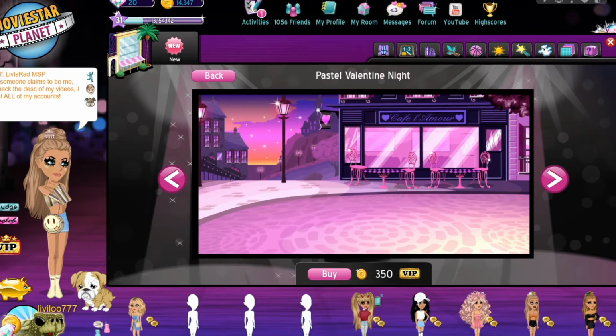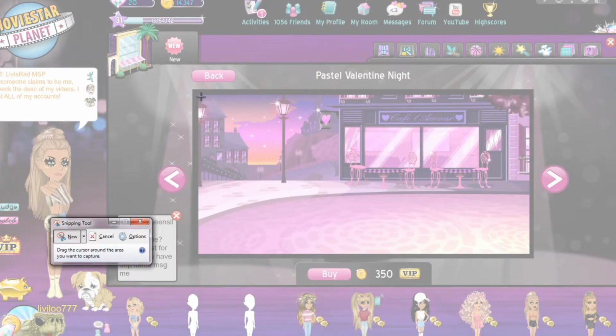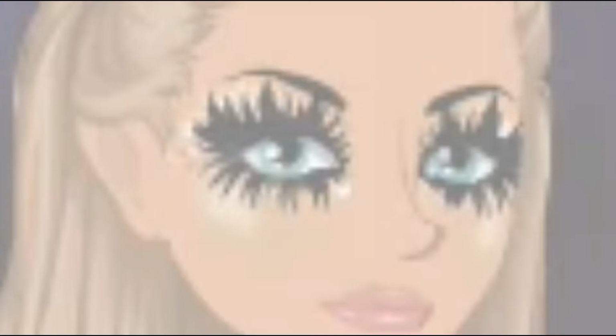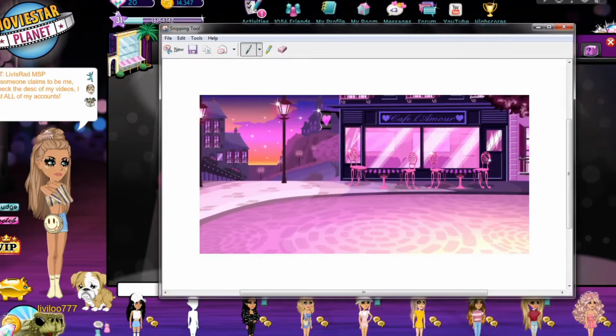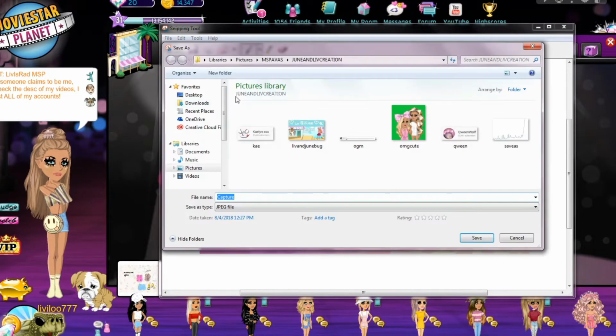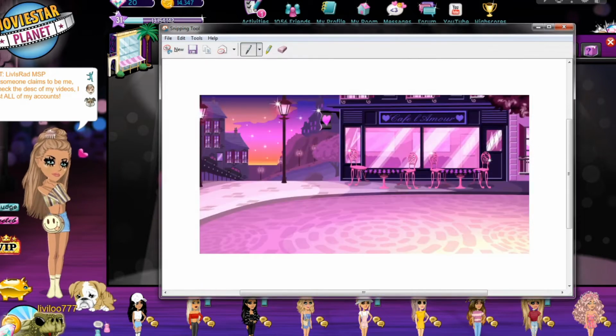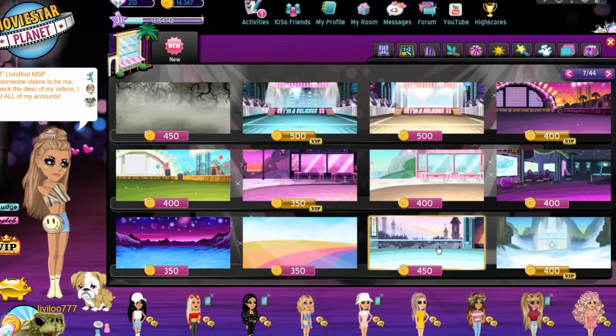Once you find one that you like, snip it with your snipping tool if you're on Windows or on Mac, you know. Snip it. I don't know what you Apple people do. And so then you save it, obviously. And I'm gonna save it in my June and Live folder. And I'm just gonna name it something random. And so that's the first background done.